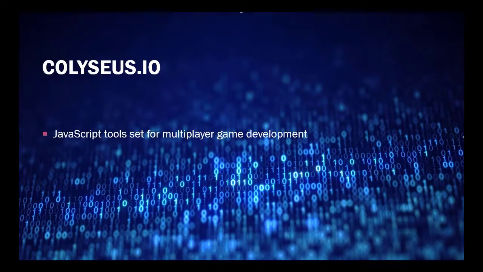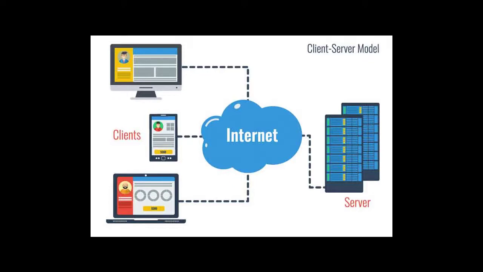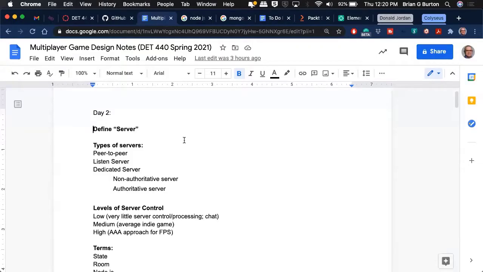And when you come down to it, that's what Calisius is, the tool that we're going to be using this semester. It is a tool set made to run on top of Node.js, using the Node.js package, so that we can do delivery of all that information from the server to the client. Now, it just so happens that our client is a game, and what's running on the server is the game environment. If I'm organizing a server, there are multiple different ways that I can organize server-based communications.